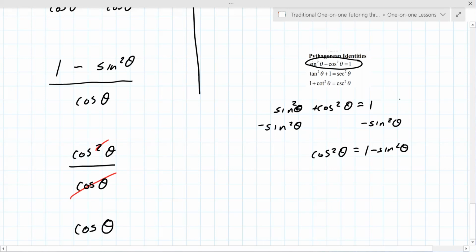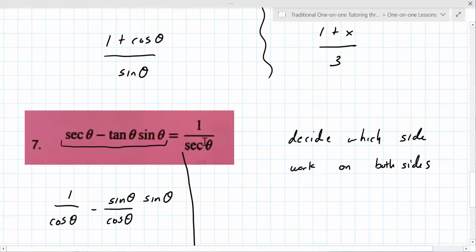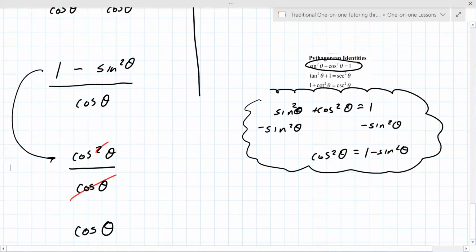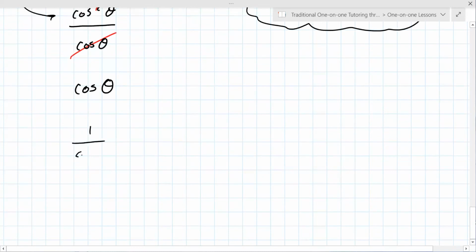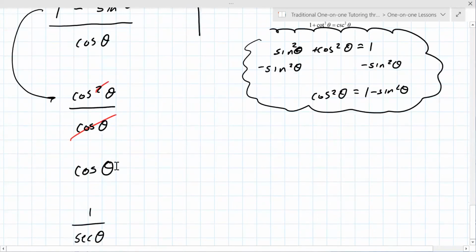Now, some instructors actually want to see this on the right. I don't know what yours will want. If you just went directly from here to here without showing the stuff on the right, I'm not sure if they would be okay with that. Now we've gone so deep into this problem, we've actually forgotten what it's supposed to equal. And if you look, cosine is 1 over secant theta. That's why I was asking whether you need to work on one side or the other or both. It would actually be easier to go up here and say, this is really cosine theta, and then you're done at this step, rather than continuing.